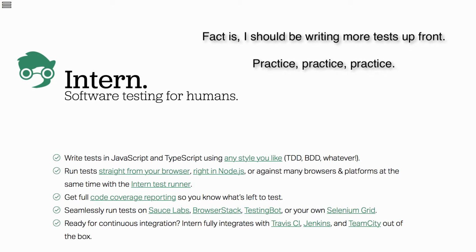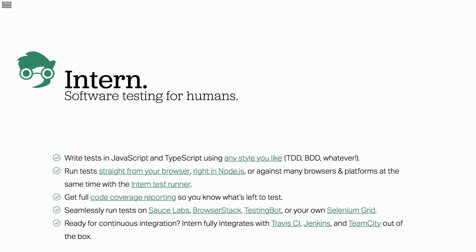There are pretty hardcore TDD people out there, and I guess it works for a lot of people. I have a tough time just getting things up front. I'm a big prototyper and fix later kind of thing. But no, I have been really trying to focus and force myself to write more tests up front before I'm actually writing functional code to do anything. Not completely successful at all times, but I really am trying.